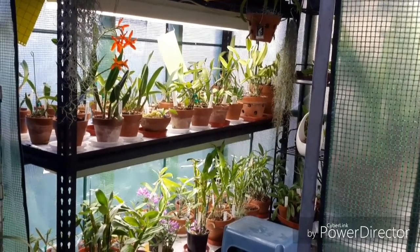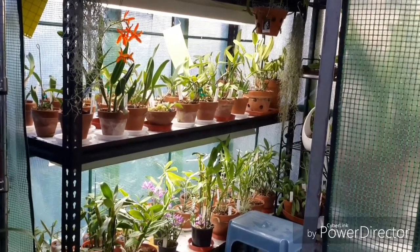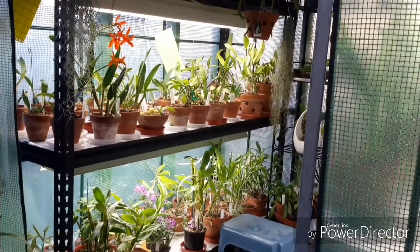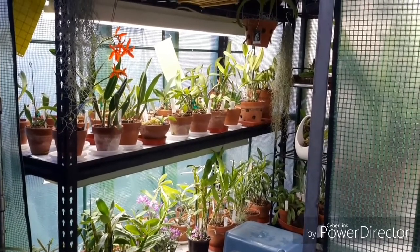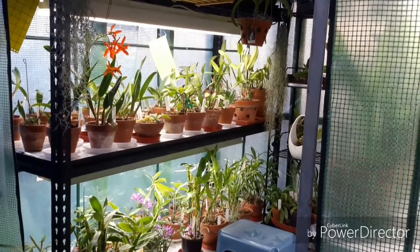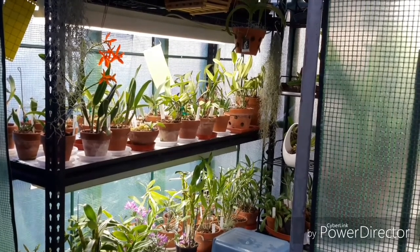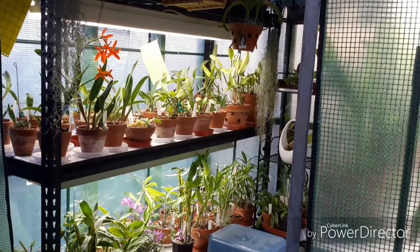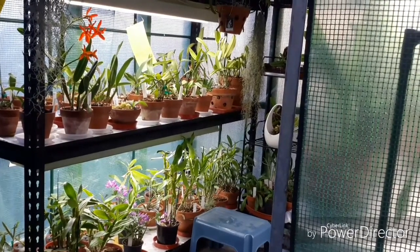I mean, we've put all that effort into the shade tunnel — it's not going to go to waste. I can put begonias in there, but I really want to use it for the orchids. It'll make watering and misting a lot easier and keep things cooler. I don't intend to put the masdevallias in there as they like it darker, but I can certainly put most of the cattleyas, oncidiums, encyclias, laeliocattleyas, epidendrums, zygopetalums — which are cool growing — psychilias, sarcochiluses, bifrenariums, maxillarias, bulbophyllums, and brassias out there.